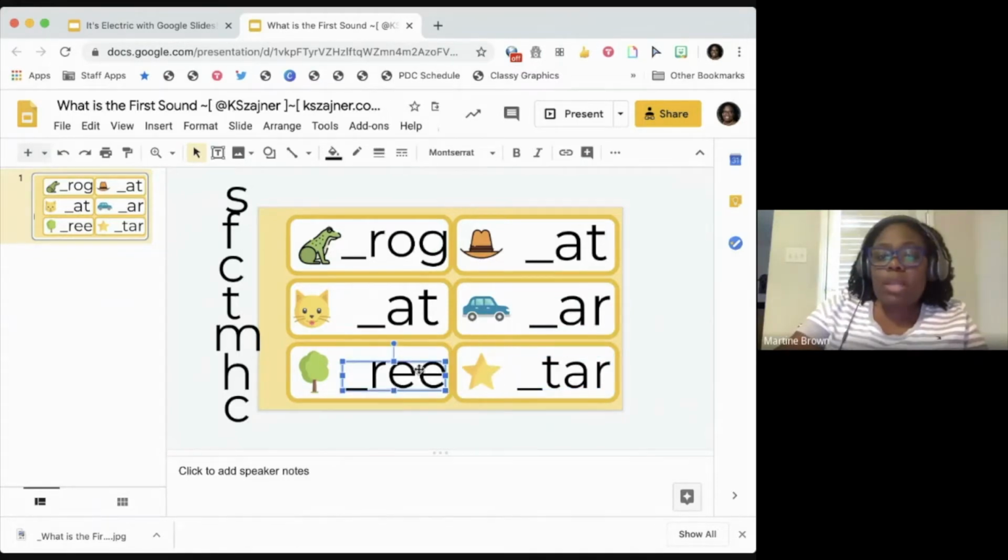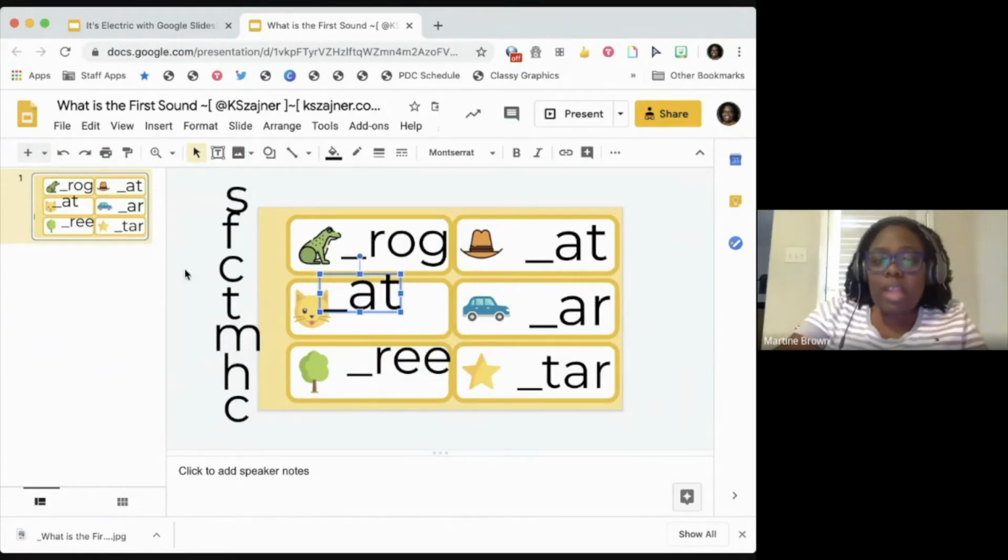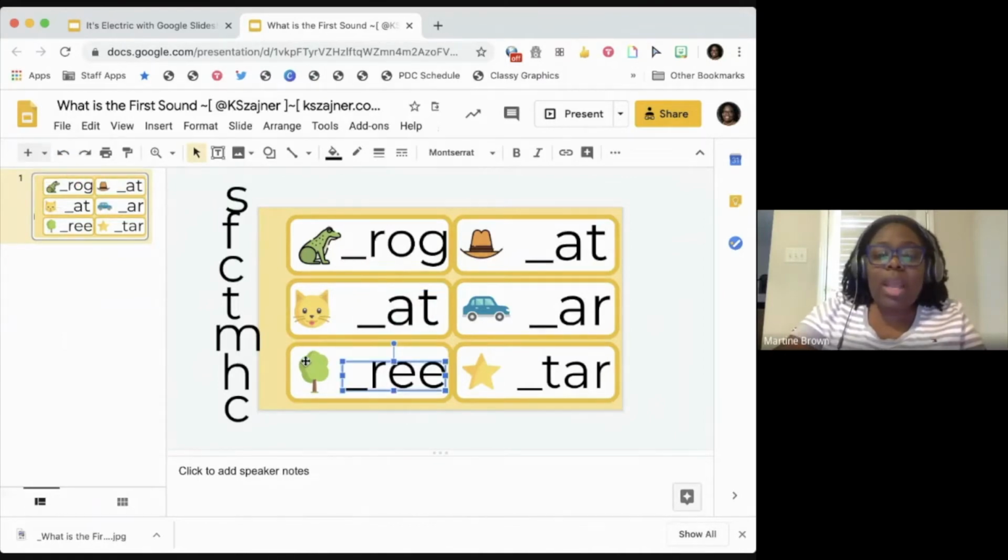A kid can go in and they start moving everything, and then they never focus on the actual task at hand, and they've gotten all of their content jumbled. So I'm going to show you how you can lock that content in place so that students can really focus on the activity that they're working on, which in this example is what is the first sound.